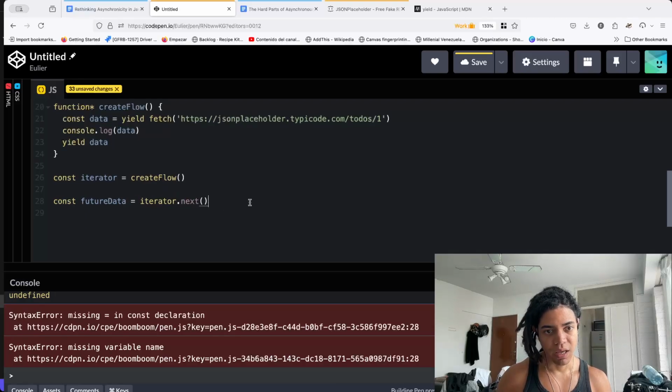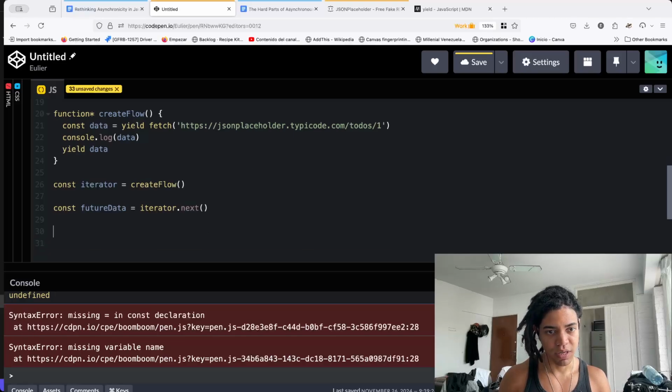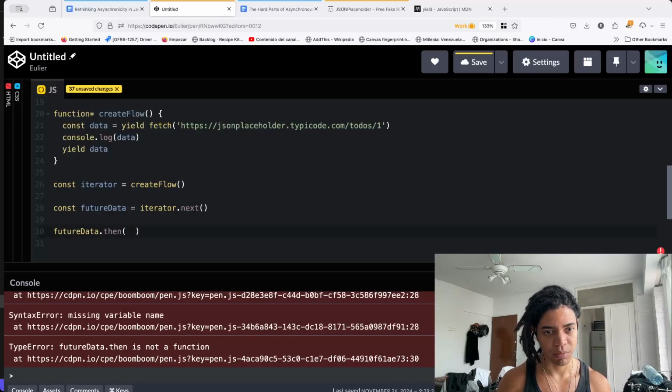And because here in this future data, we can now actually say future data, subscribe to that, and then do something with it. This something is where you're going to trigger your iterator next with this value, which is future.data.